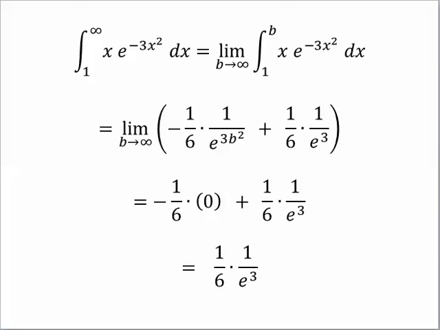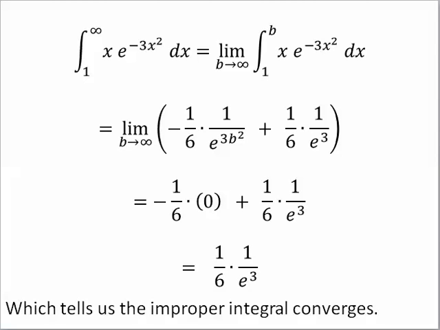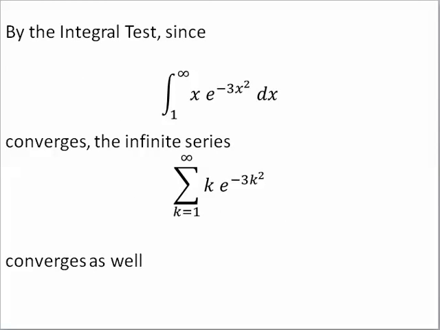Now, I don't particularly care what that value is. What I care about is that it's a finite number. A finite number means that my improper integral converges. And so by the integral test, since the improper integral converges, the infinite series converges as well. And so I conclude by the integral test that my series converges.